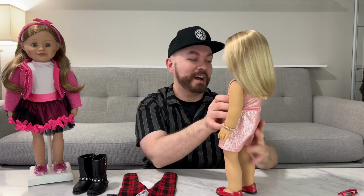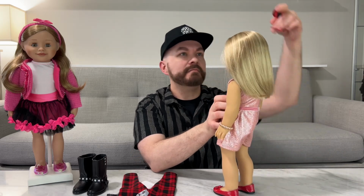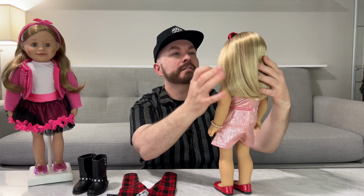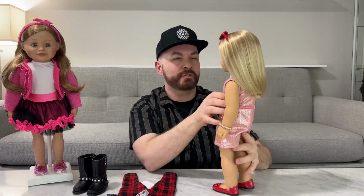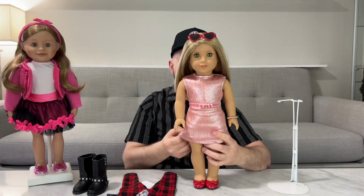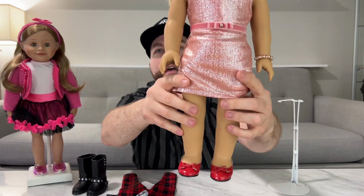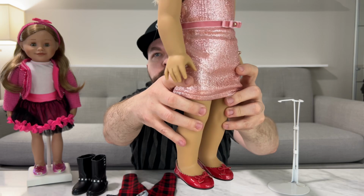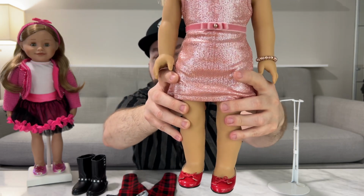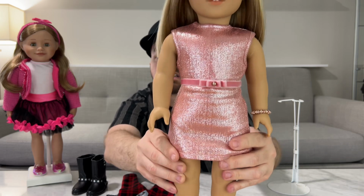And I'm pleasantly surprised. And pop her sunglasses on her head to complete the look, because that's how I want to see it. I like having things on their head of some kind, whether it's a hat or whatever. So now, before I put her on the doll stand, let me bring her forth and show you how the outfit goes. Sometimes there are shoes, I just like to let you decide for yourself how you feel about them, because the feet are very differently shaped.